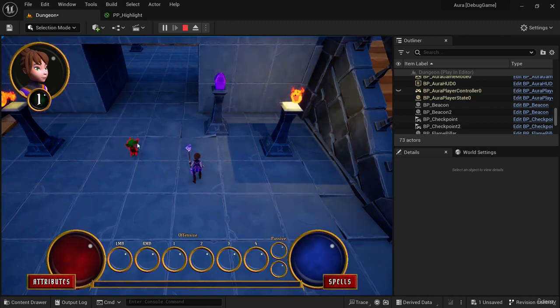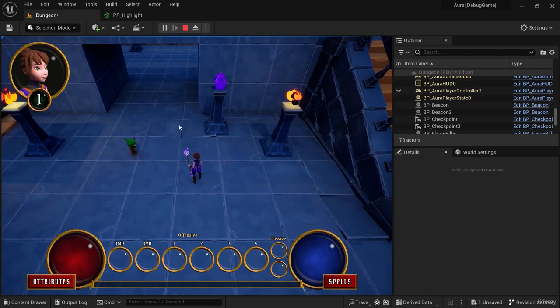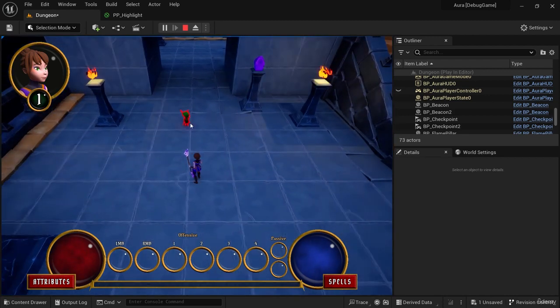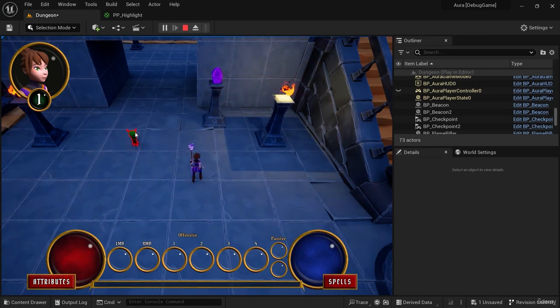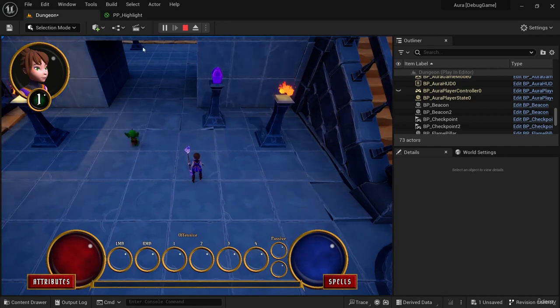Now, I'd like to be able to cursor trace over multiple types of objects, not just enemies. And I'd like to be able to highlight multiple things. Now, our highlight code is an interface function. We have a highlight and an unhighlight interface function, and we put that in the combat interface because thus far we've only needed to highlight enemies. But now we need to highlight non-enemies. And for that reason, I'd like to make a new interface, a highlight interface, specific to highlighting that we can add to any actor and give it the ability to highlight. So for that reason, we're going to make a new interface, and we're going to do that in the next video. I'll see you soon.